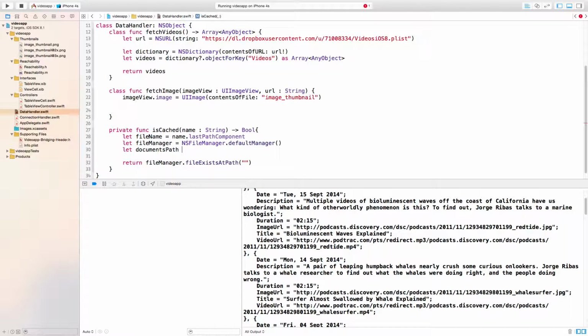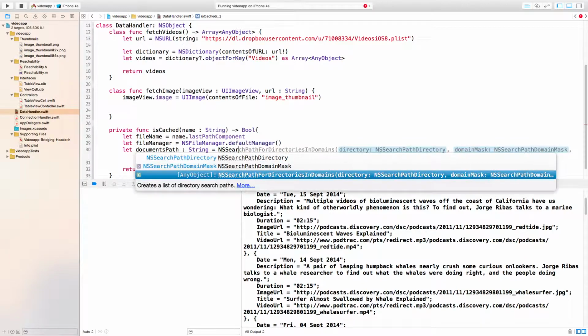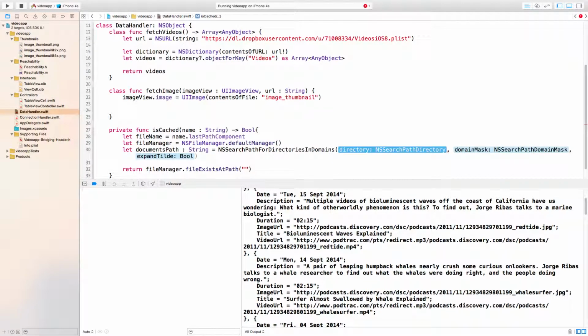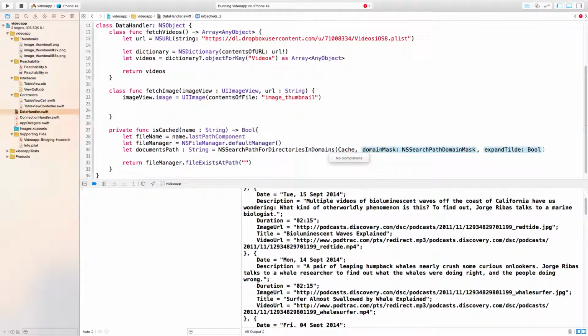It will be a string, and the function is NSSearchPathForDirectoriesInDomains.